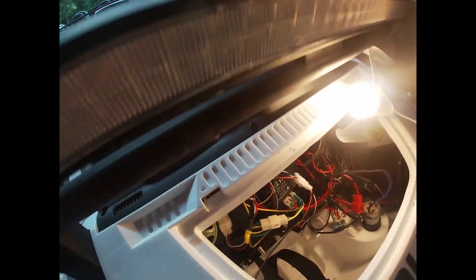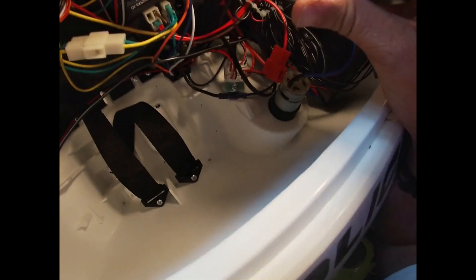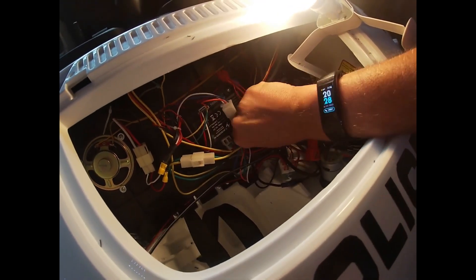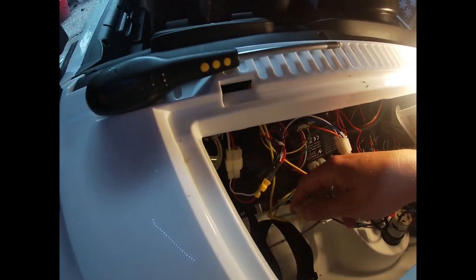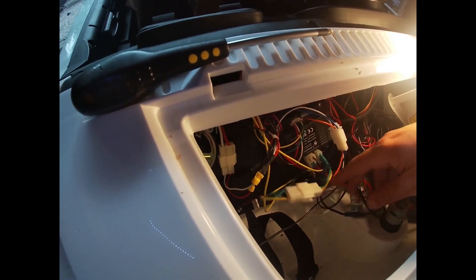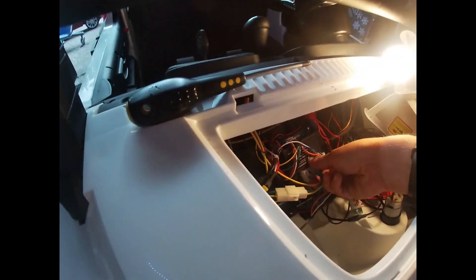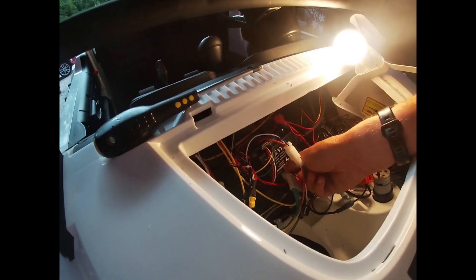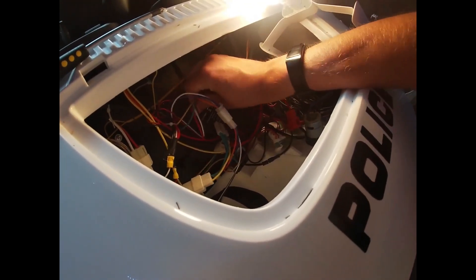Next we look at the motor controller. This is an RC model, and this wire here goes to the steering controller — squeeze in and unplug it. We've got the motor controller here; next for the motors, these green, yellow and blue ones. We take that out. The final wire is obviously the battery — unclip this. This is the control wire for various different systems that come on the RC models.